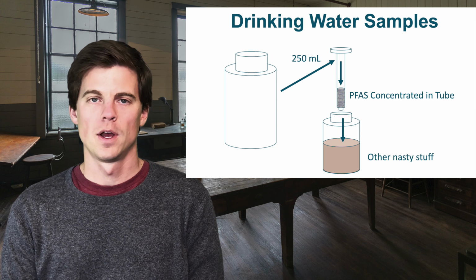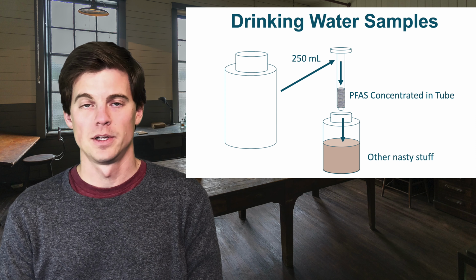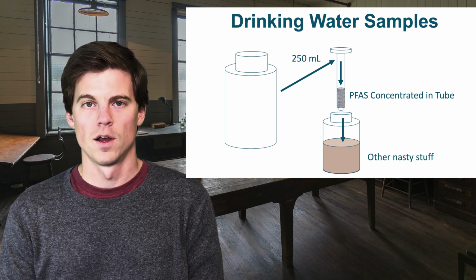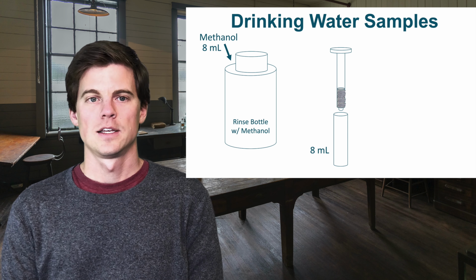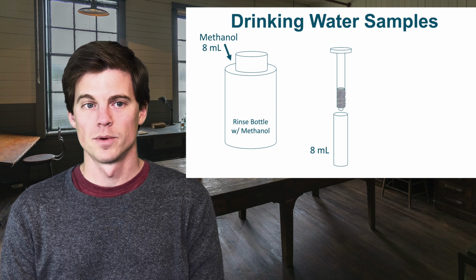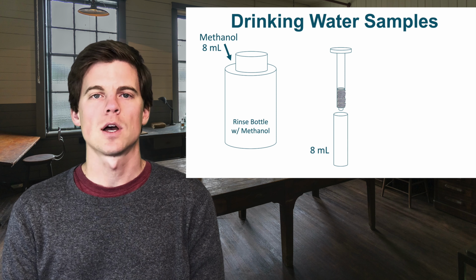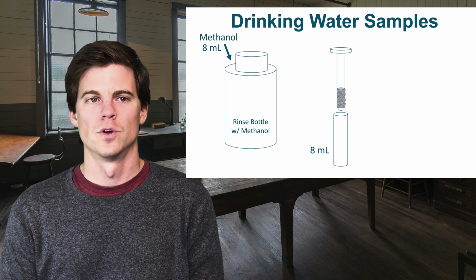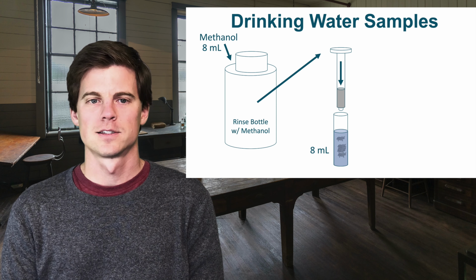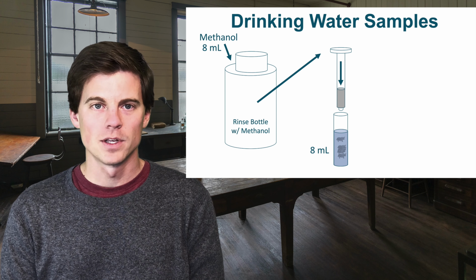You pass it through, and when you pass it through that tube, it could be ion exchange or reverse phase, depending on the method. The PFAS are stuck to the tube, and then we rinse through all the other nasty stuff. And then we take something like methanol, rinse the sample bottle. You always want to rinse the sample bottle because we would have some PFAS. I should have put it in the animation, but you'd have some still stuck in there, stuck to the bottle. So you're using that methanol to rinse it out and then passing the methanol through the tube. That collects all of our PFAS into a solution. And only one more step and we can do the analysis.